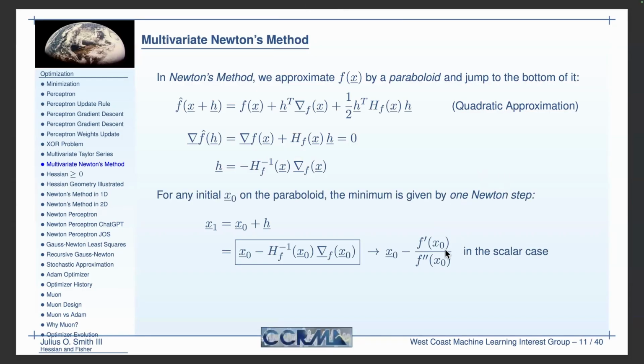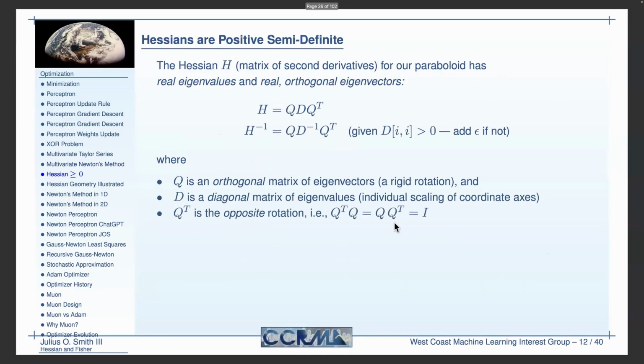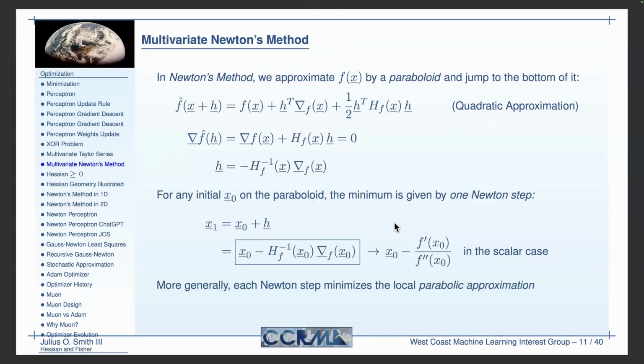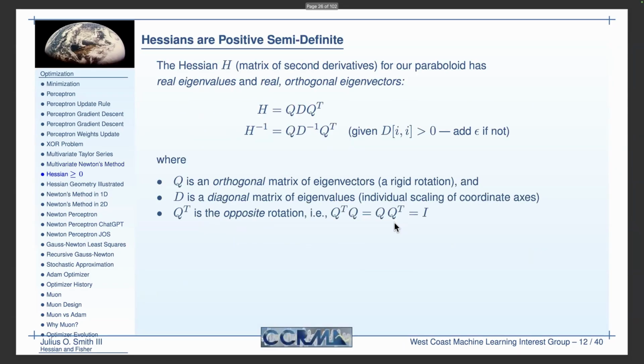Before we had that the step size was the derivative divided by the second derivative, but now it becomes the gradient pre-multiplied by the inverse Hessian, the inverse matrix of second derivatives. So it's exactly analogous, just generalized to n dimensions. And so that's Newton's method in any number of dimensions. We're minimizing in one step the local parabolic approximation to the loss function, the loss surface, the loss landscape, people like to say. So now this is new, and it's based on Ted's remark. We had some discussion about the decomposition, the orthogonality, the rotation, all that good stuff.